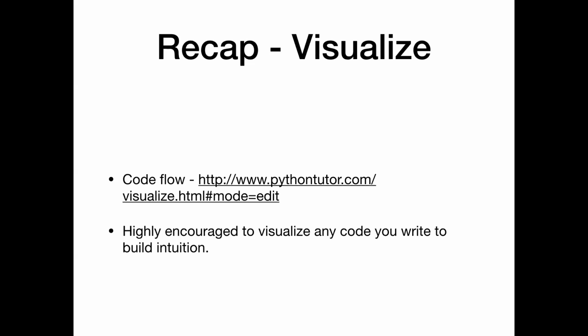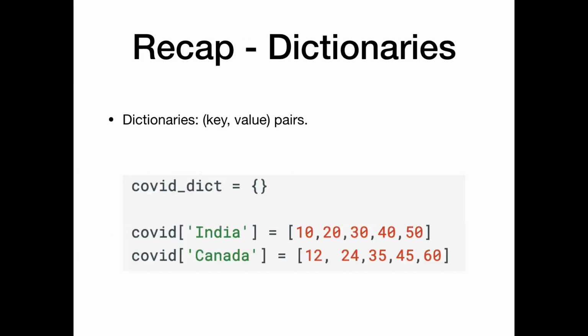It's almost like saying, to be able to tell the computer what you want to say, you first need to understand what it understands. So you need to understand how it reads your code, how it goes through your code step by step, and that sort of builds intuition for how to write it better.